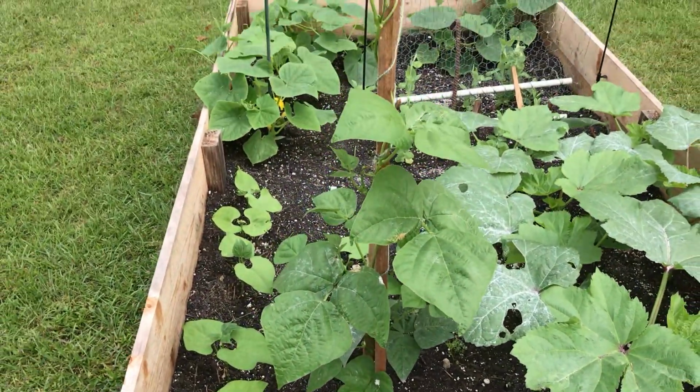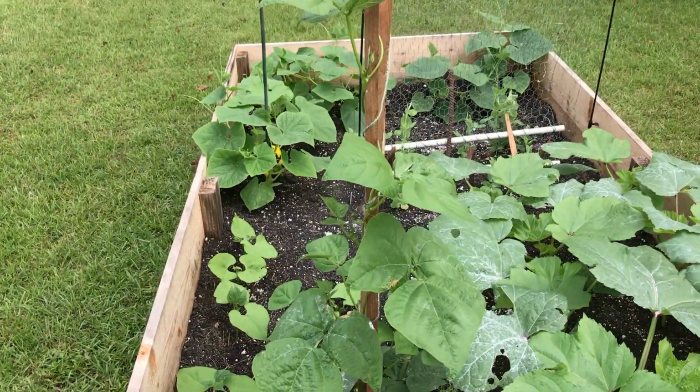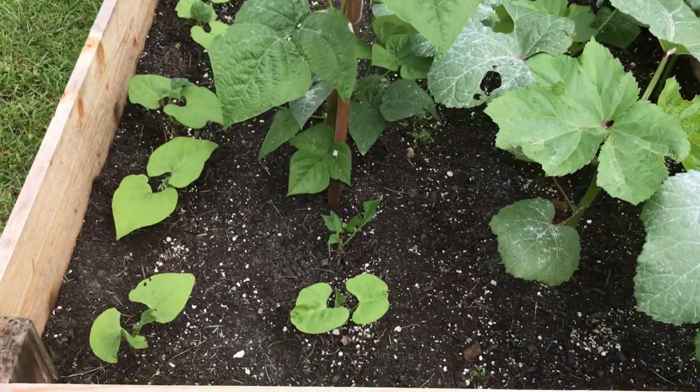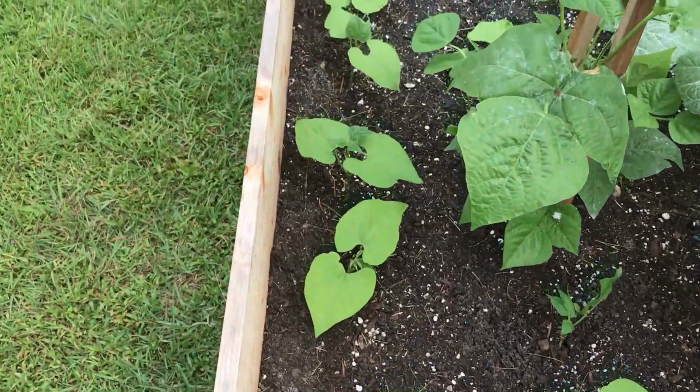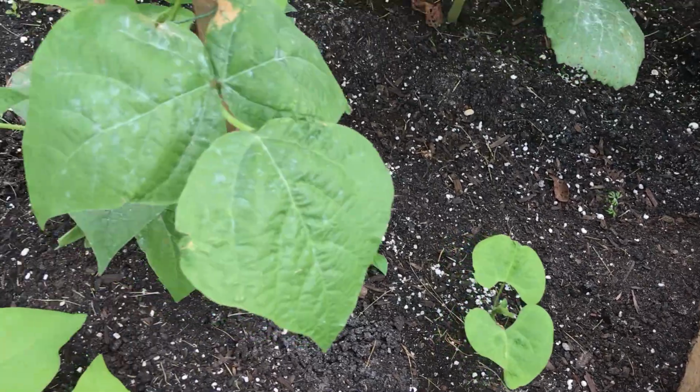If you remember this one bean plant, I think it's a Kentucky Wonder if I remember correctly. It's only one of 10 that survived, so it's still here. And then she's planted, I think, some kind of bush bean around here. And then she has hid my carrots.